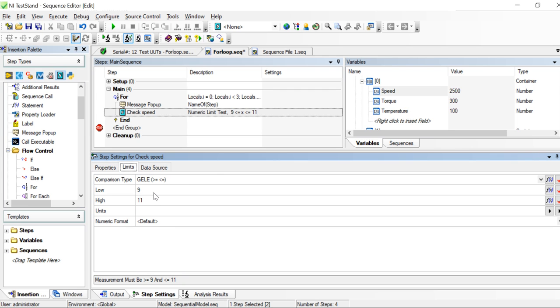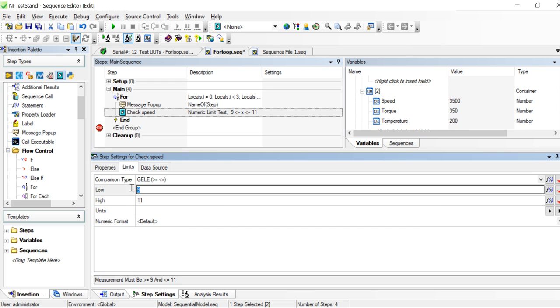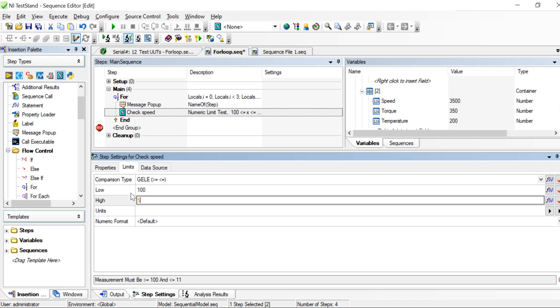The limits for our speed are 2500, 3000 and 3500, so I'm saying the lower limit is 100 and the higher limit is 5000, less than or equal to, or greater than or equal to.